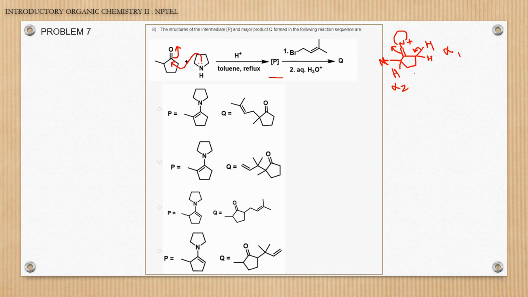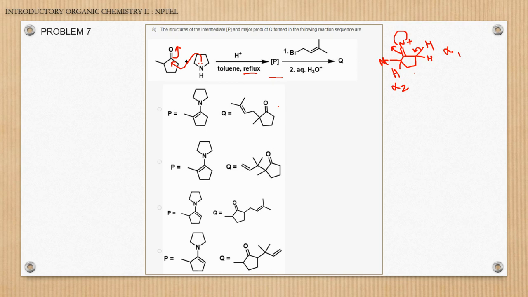So what do you think? Which kind of enolate will form, from alpha 1 or alpha 2? Which is more stabilized? Temperature is high, so more substituted side. Okay. So now what is happening? Reflux temperature, fine. Thermodynamic product will form, fine. But that concept lies with the kinetic and thermodynamic enolate.